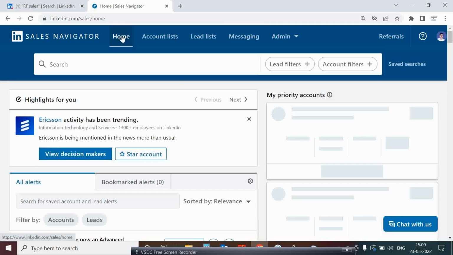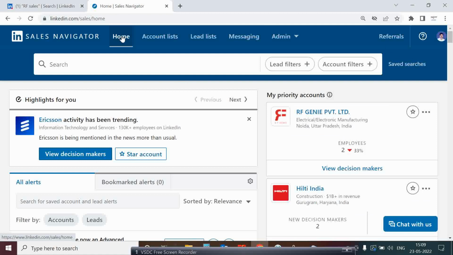LinkedIn is one of the best tools for sales and business development people to increase business. Even though the cost is a little, we feel it is a little bit much, but all the time you will feel it is worth it.